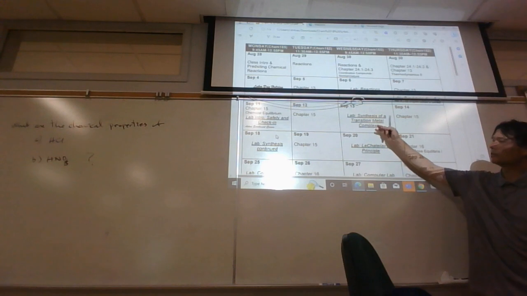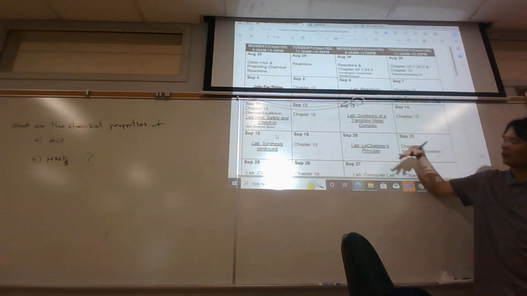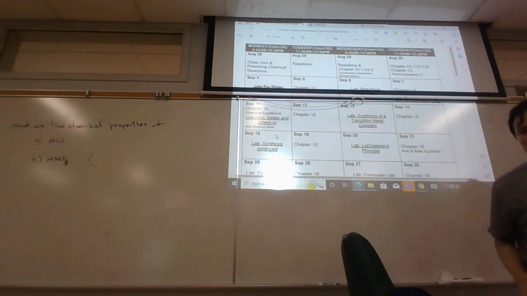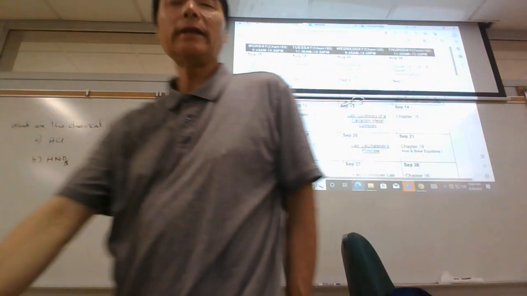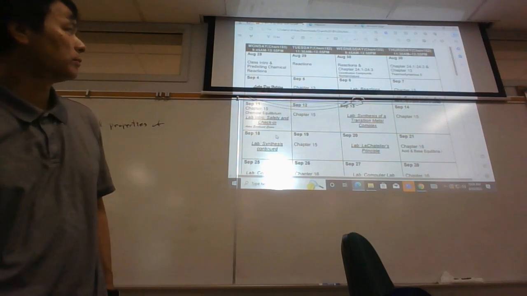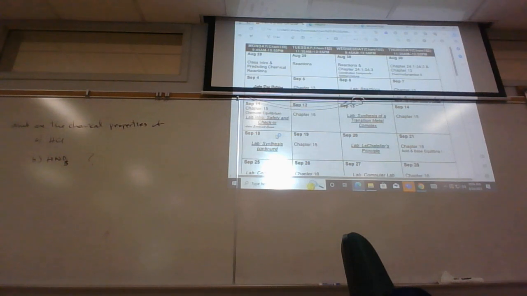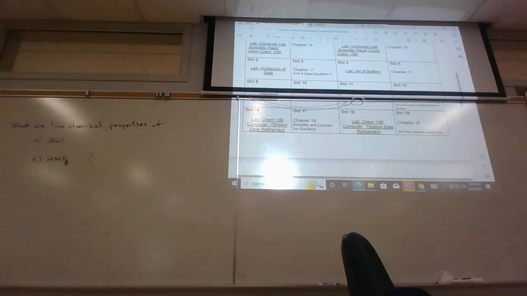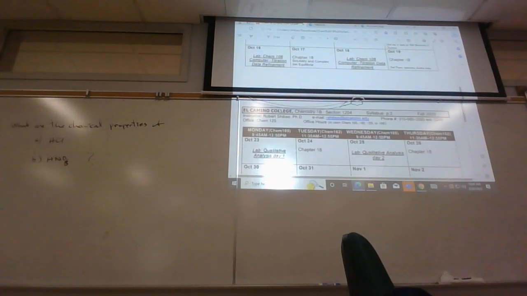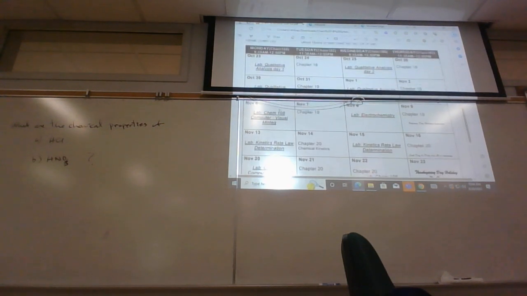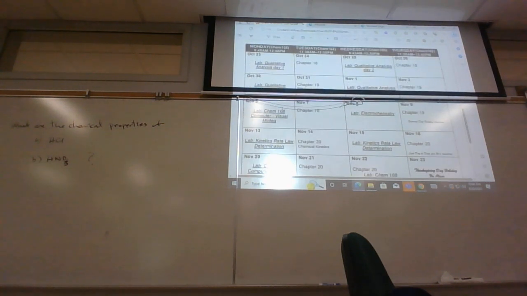Then when we get to 15, we're going to start something with equilibrium. And we're going to actually do a lot of equilibrium calculations. So chapters 15, 16, 17, and 18 are all equilibrium. They all kind of have the same basic calculation, just looking at different things regarding equilibrium. So that's going to take us more than halfway through the semester, through chapter 18.